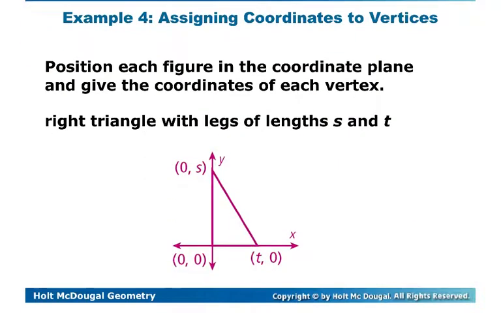Alright, next one, they want you to take this right triangle. Notice they've put the right angle at 0, 0. And it's got lengths of s and t. It doesn't necessarily say if s is bigger than t or even if s equals t, which would hopefully just mean you use the same letter. And so in this case we've just sketched that t is whatever that length happens to be, and then s is whatever this length happens to be.